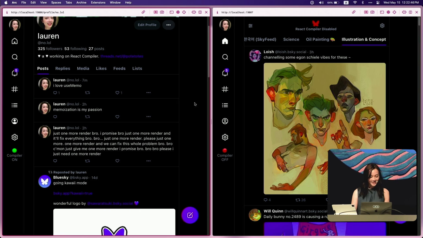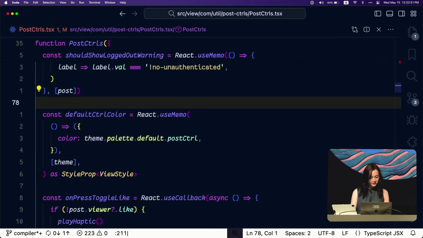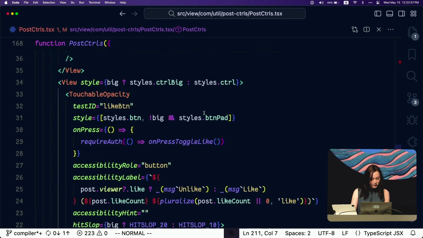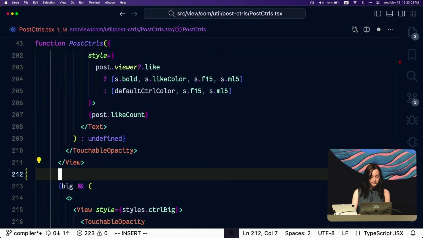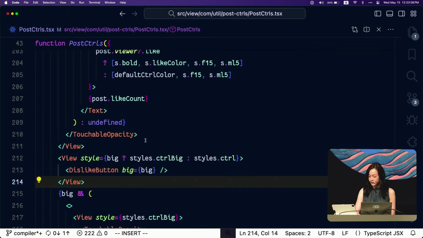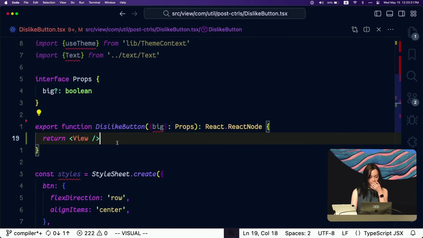So let's add a dislike button to the post controls. All right, so let's go down to the JSX. There's a lot of JSX here, but this is essentially a big block of code for the like button. So what I want to do is just add the dislike button right next to it. I've already prepared something here, and remember to save. If you've never seen this before, the view component is from React Native Web, and that allows this code to run on both web and mobile. And if we click on the dislike button, it doesn't do anything right now, so we have to implement it.